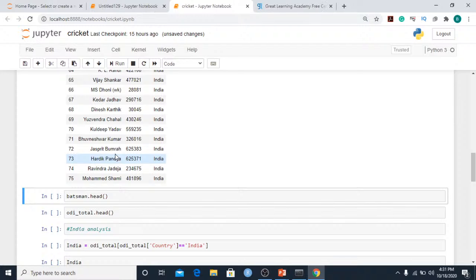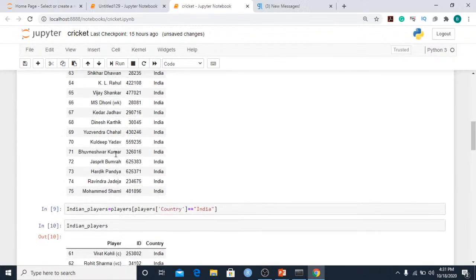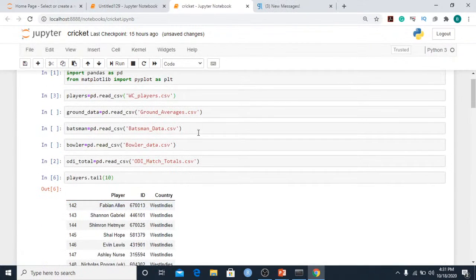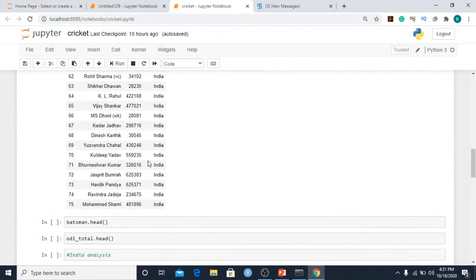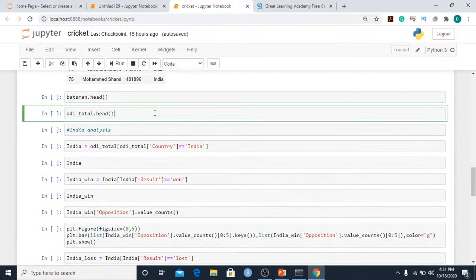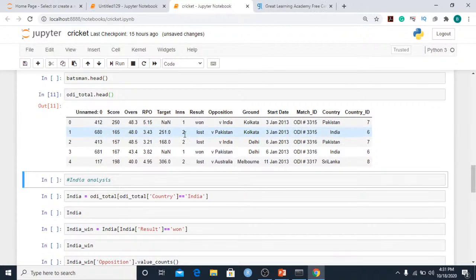After we do this, I'm going to work with the ODI Total data frame, the ODI Total object which I've created over here. I'll have a glance at the first 5 records from this data frame, and I have all of these different columns.